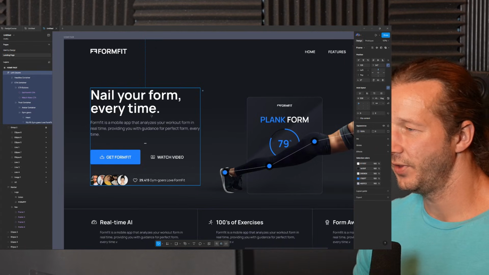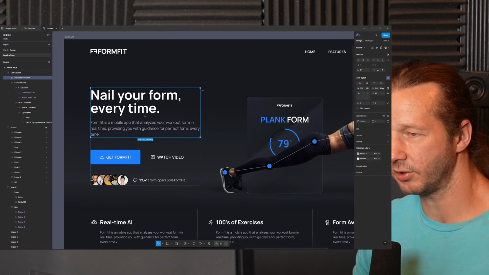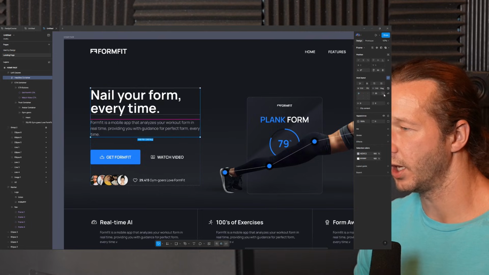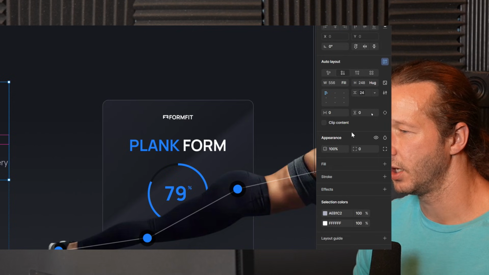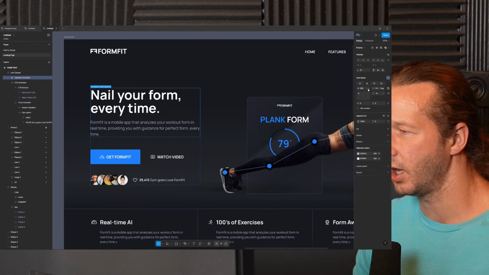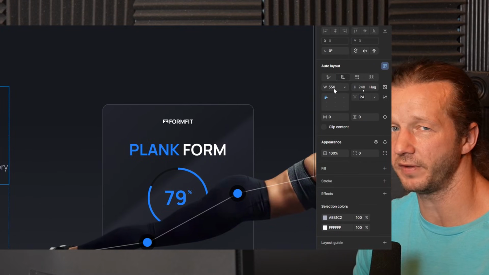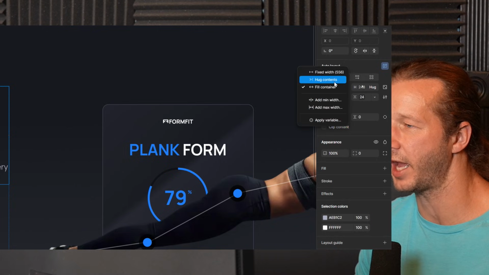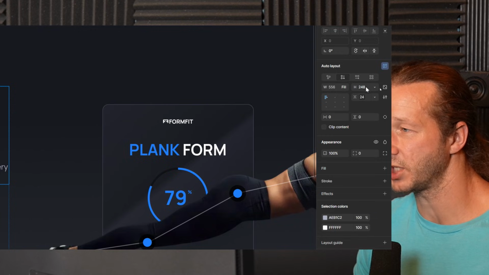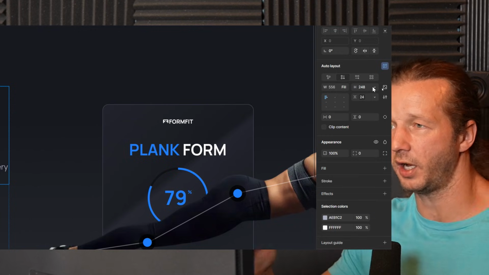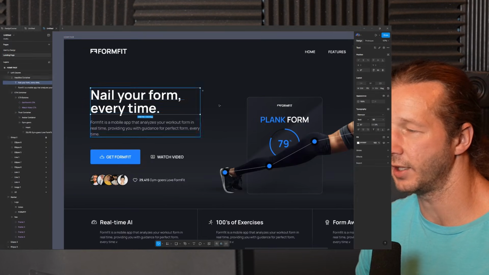Okay, so next up, what do we have outside of that? Okay, so we have this container that houses the headline and subheadline, the headline container. Again, we have a value of 25 here. So I'm going to go over here. I'm going to choose 24. Everything else looks good in there. Okay, we're using fill. Yes, it has a 556, but notice it says fill. It's currently 556 pixels. That's why that exists. That's not the same thing as fixed width 556. Okay. This is also hug for height, which I like. The height of this container is always just going to be the height of the text inside of it. That's what that means.